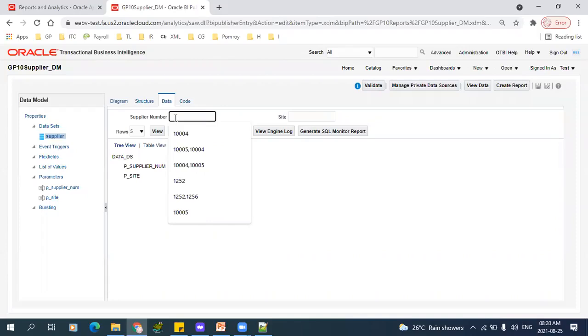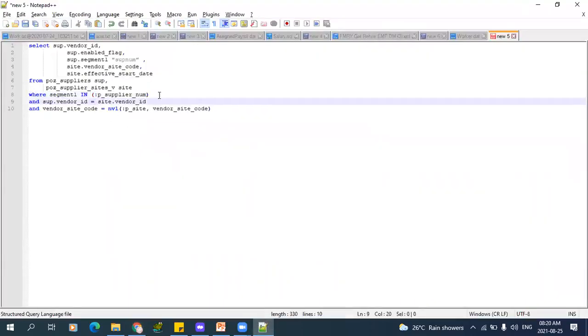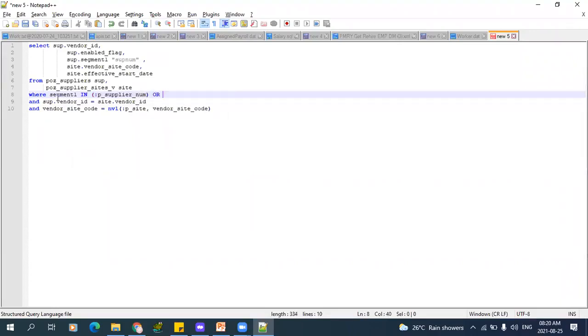So how can I handle the same when you use IN clause? Further here, you can add one more condition, OR supplier number is null. You can use any one of the functions, or just make it a 1 equal to 1 condition.